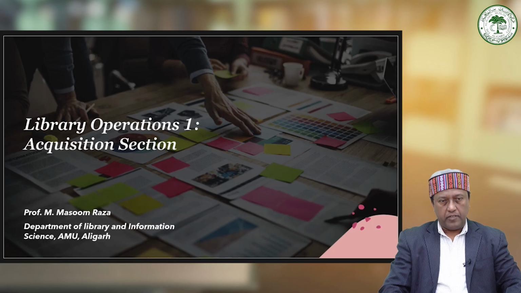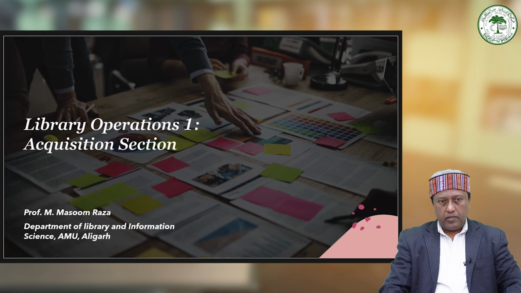Hello, dear friends. Today we will be discussing library operations. So far, we have discussed basic principles of management, what management is, what human resource management is, what the elements of human resource management are, what performance appraisal is, and then we have even seen the other areas of management. But when we talk about the application of management in libraries, then we cannot avoid the application, especially in the different sections of the library.